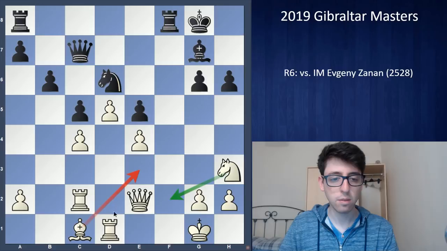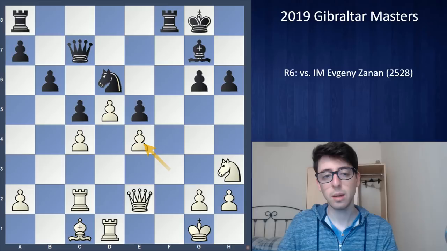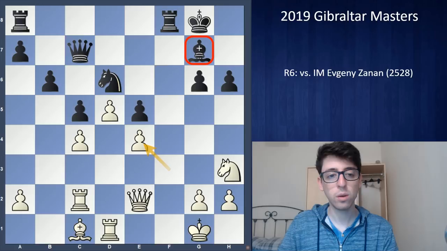But really my mindset for this type of position was to just try and prevent his counterplay, because I realized it's going to be very hard for black to activate the bishop. His only idea is to maybe get some pawn break going with a6, b5.